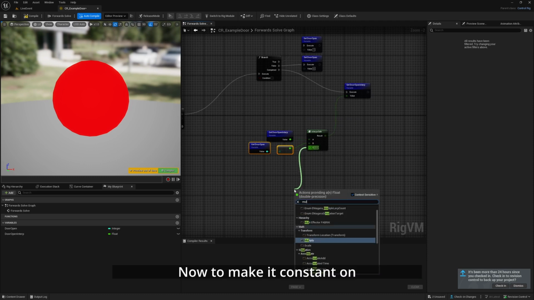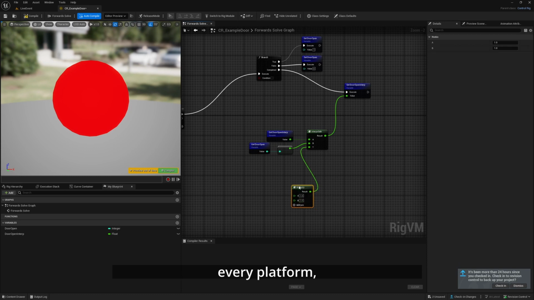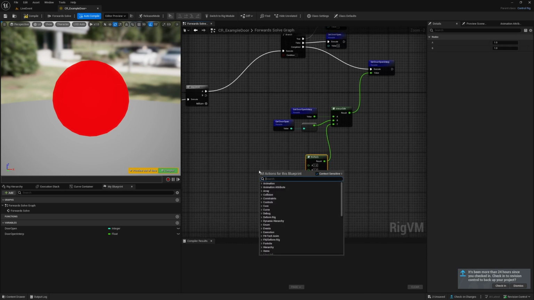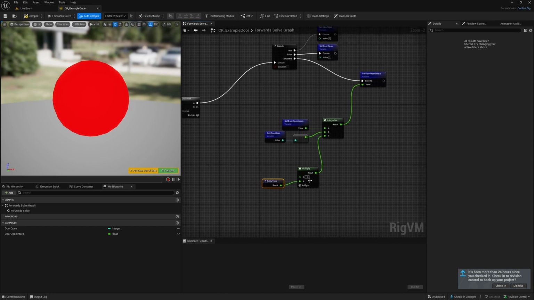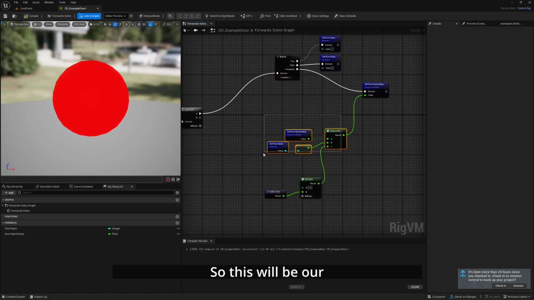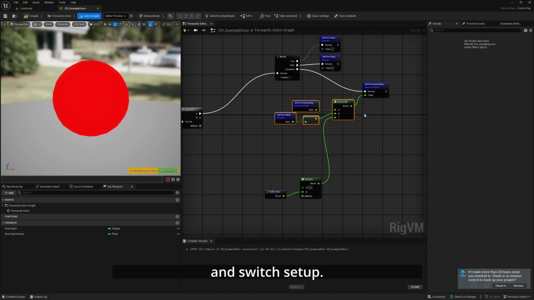Now, to make it constant on every platform, I will use delta time. So this will be our interpolation and switch setup.